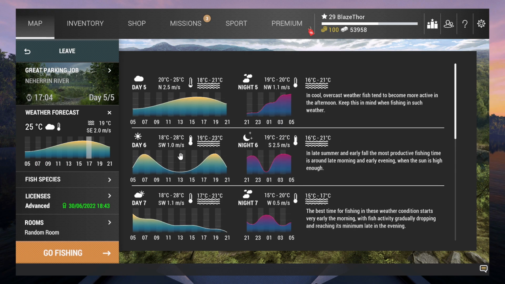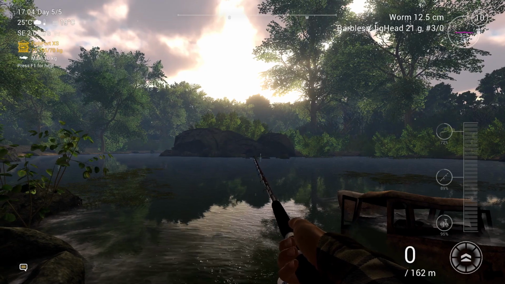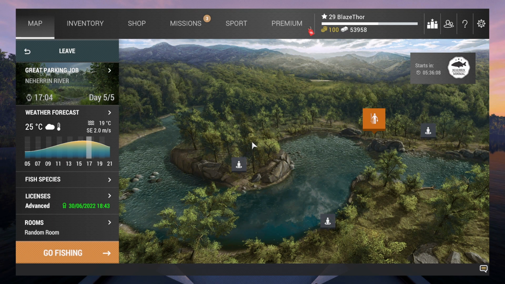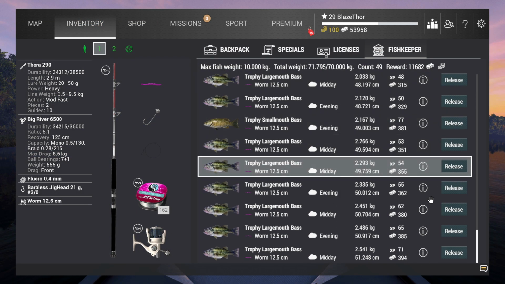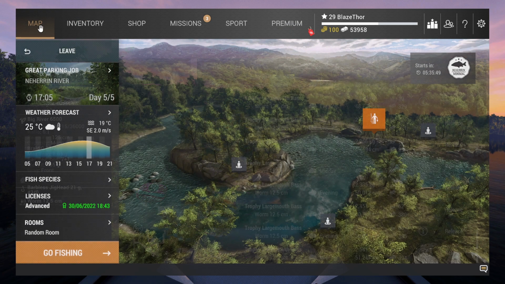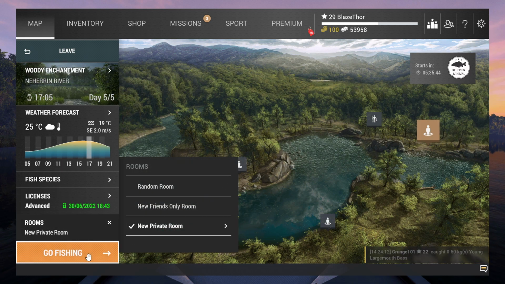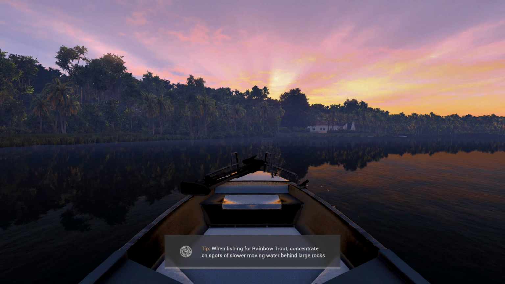I'm going to skip the sunny day and we are going to try the partly cloudy with the peak over here. And I'm going to do all the positions. There are like 4 or 5 spots for the unique smallmouth bass. I already have 1 or 2, but I know the other ones from the tournaments. Largemouth bass is the focus fish, so you can get a lot of them. If you see how many trophies I got, it's very fun fishing. So let's get started. We are going to start with a woody enchantment. I'm going to a private room.